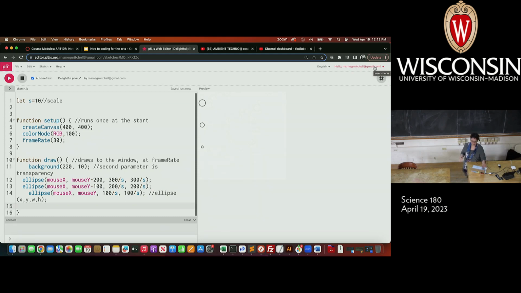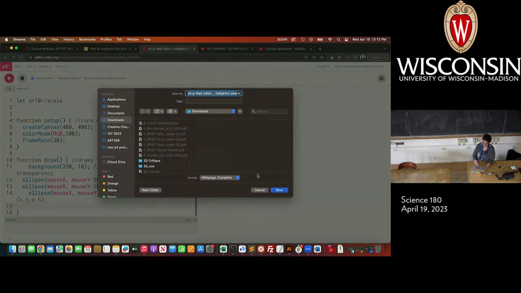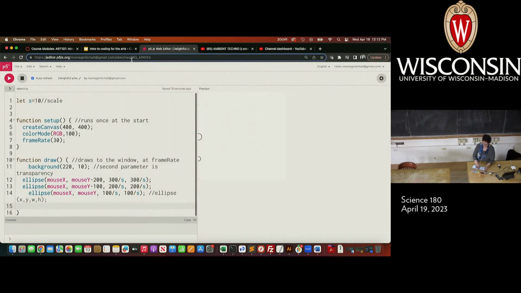What do I do? Just copy all of your code, open up a new tab, sign in, paste your code in, and then from there you can save it. When you hit the save button, it will generate a longer URL. If you haven't saved it once, it will just show editor.p5.js.org. So if you wanted to share this code with me, you would just copy the URL and send it to me in an email.